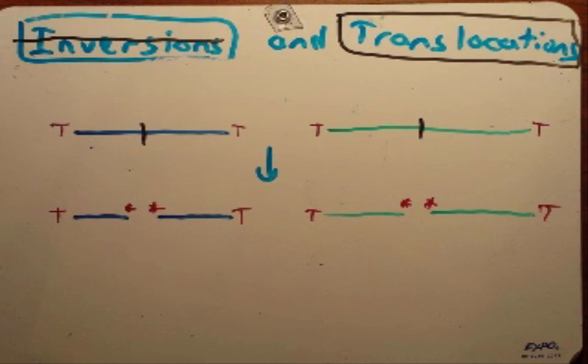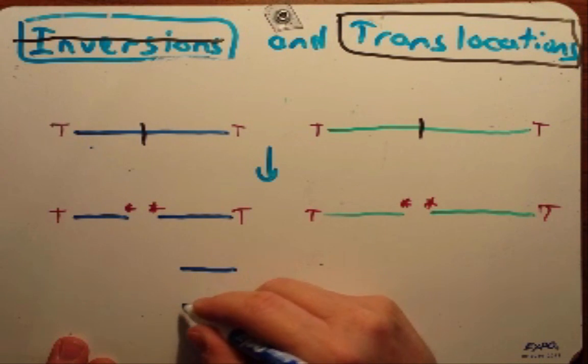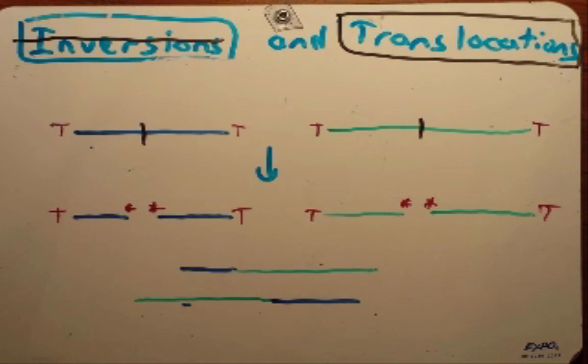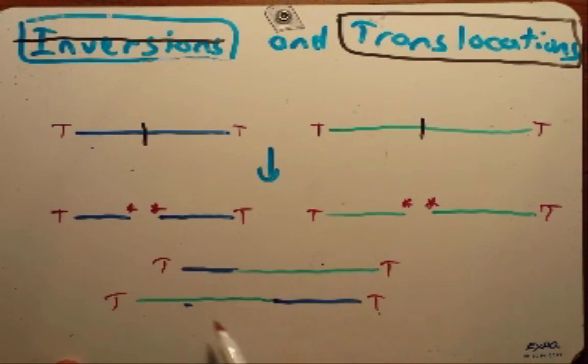Now usually what happens with a double strand break, we have enzymes in our cells that are going to fix this right up and bring them back together, so it's not a problem. The problem comes when you have multiple chromosomes going through these double strand breaks, and then when they start to repair each other, they don't always pair up with the right broken end. So you could end up with a situation like this, where they now translocate to other ends of the chromosomes. They're once again protected by the telomeres, but we could have problems.